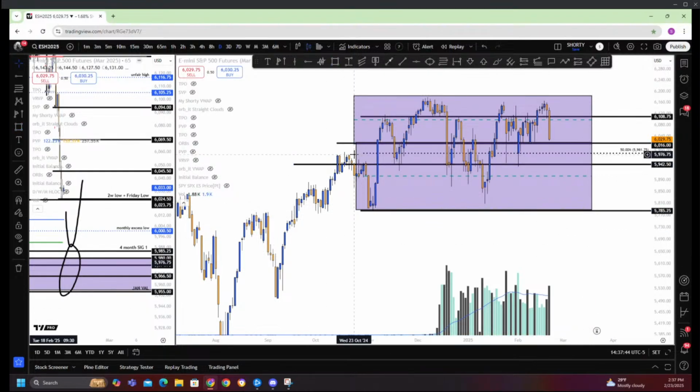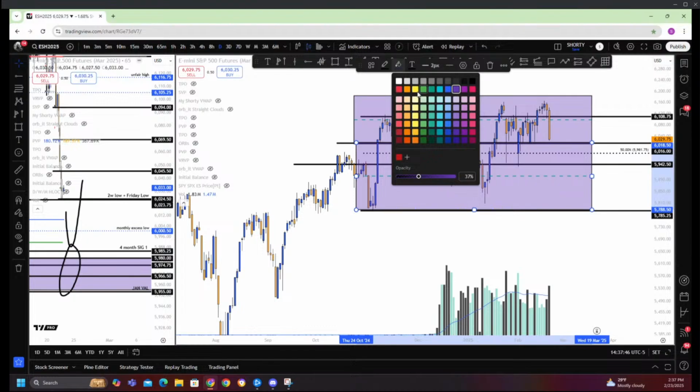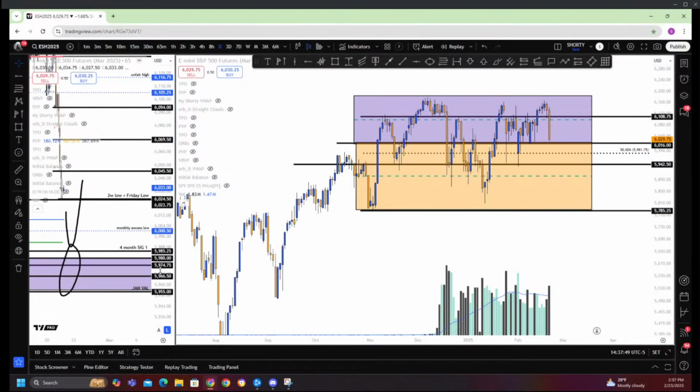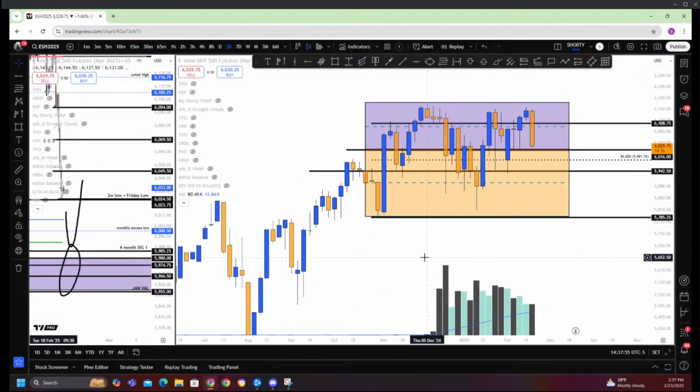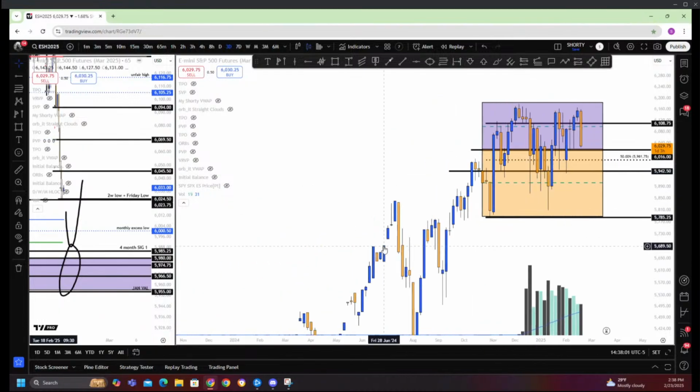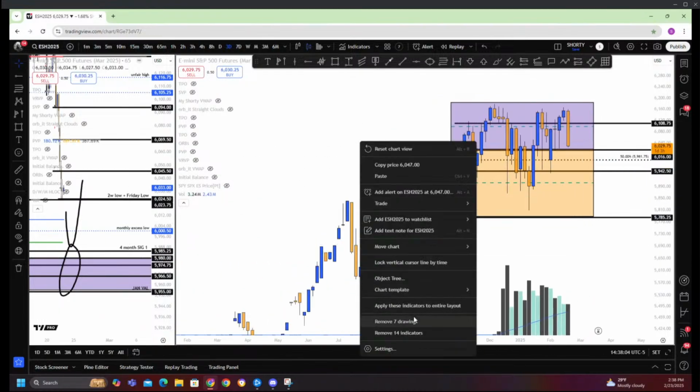Are you trading purple, or are you trading whatever color we pick? Orange. And this is, remember, daily candles. You could go whatever you want. Do you see it now? So you have key level, I would say, and then the bottom here as well. Just a massive bracket. Nothing else to it.